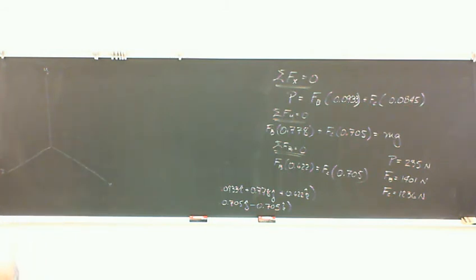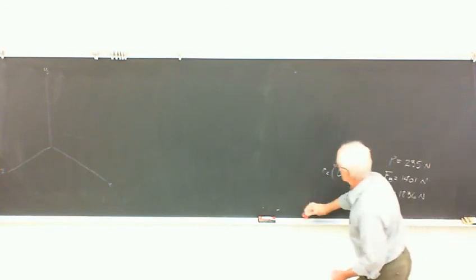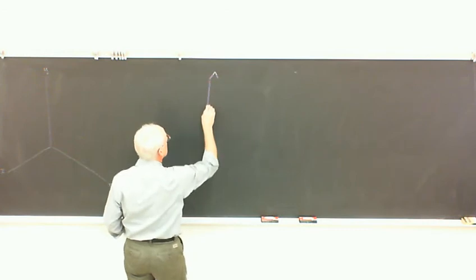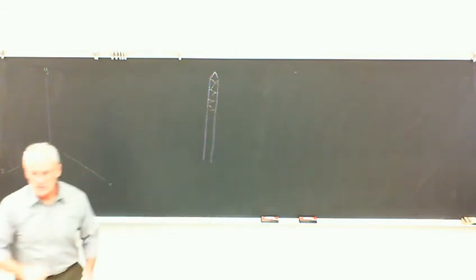Okay, there's our coordinate system. In there we have, I meant to try to see if I could find a picture of this kind of thing. It's not uncommon to put up antennas of some kind that look something like this. They're very, very narrow, of course, and usually made of a framework of just little girders and things all tied together. And that's not the concern of what we're doing here.